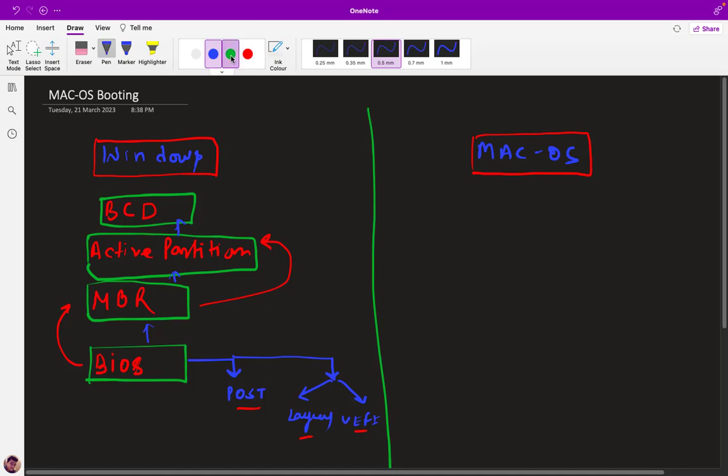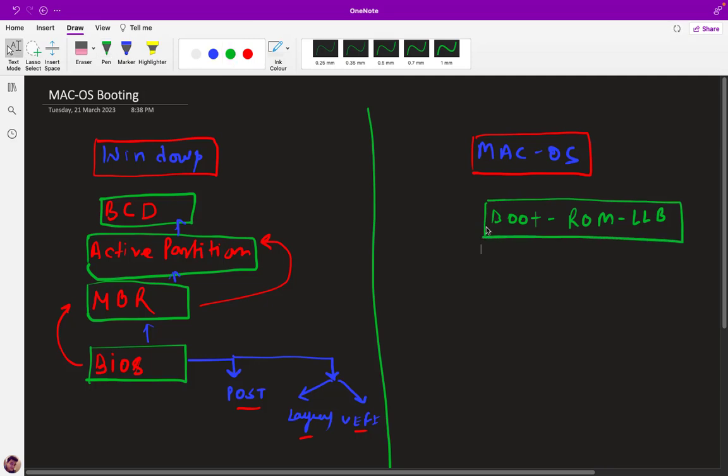So the booting process of a Mac machine starts from the very basic, from the boot ROM, because we don't have access to any kind of BIOS, or you can consider it the BIOS of our Mac machines. The ROM is basically a hardware chip responsible to contain read-only information. The read-only information contains the information about LLB, right? The meaning of LLB is the low level bootstrap.